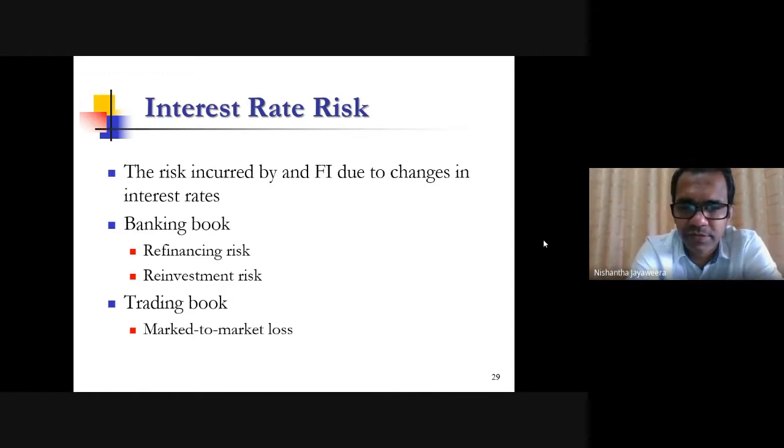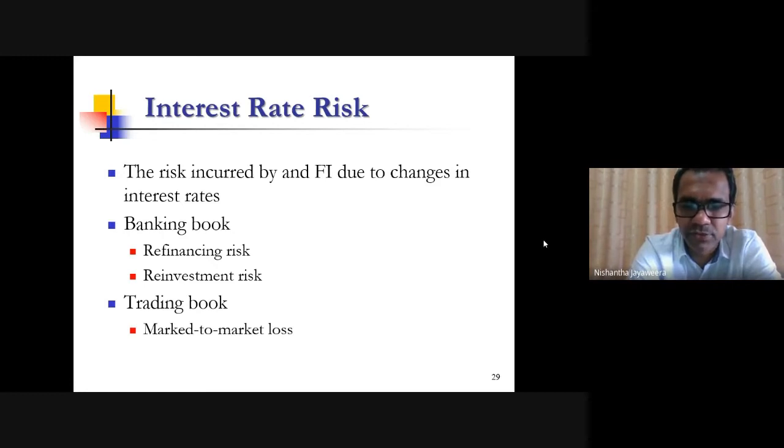In the trading book, we discussed last week as well, all the assets we mark to market at very frequent intervals, if possible, daily. But there's a cost. You need market prices and you need a process. So there is a cost. It is also substantial in some markets. With that trade-off, considering the cost and benefit of doing mark to market, the trading book is marked to market at frequent intervals, which we don't do generally in the banking book.